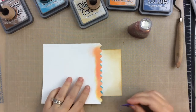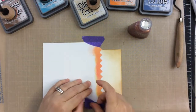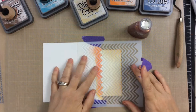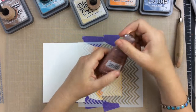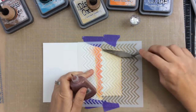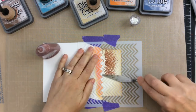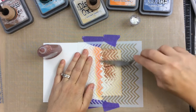So here's what I'm going to do: I'm going to tape down the card panel, tape down the mask that we created with the rickrack die. And then I'm using this zigzag stencil that I had in my stash, taping that down as well. And then I'm just going to use this palette knife and spread it on just like you would spread on embossing paste or mousse. I'm just putting a little bit on that knife there and spreading it out through the stencil.